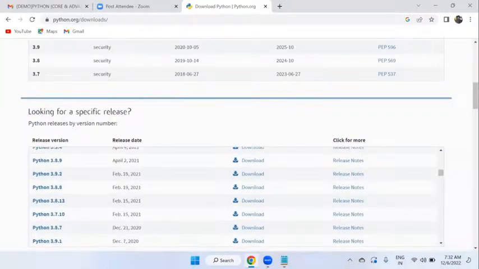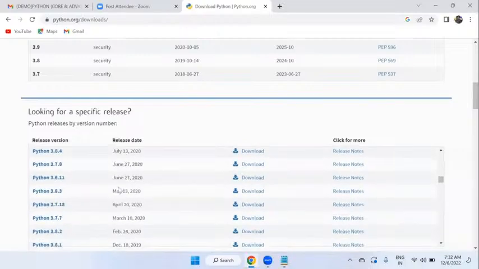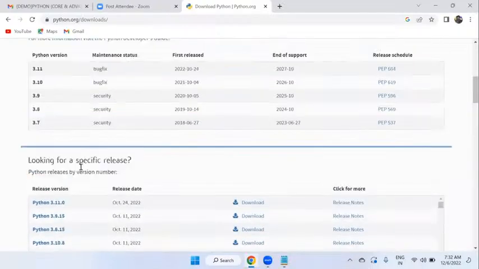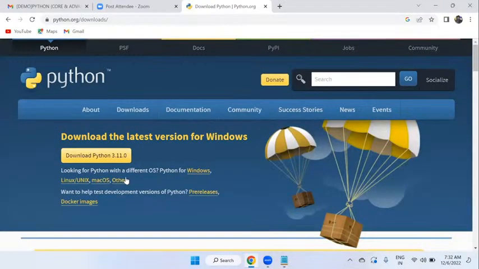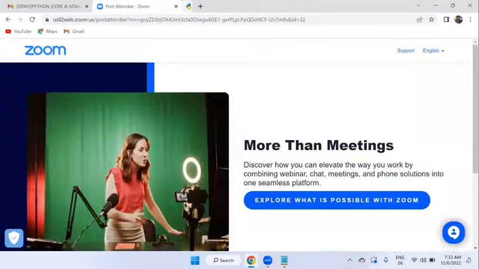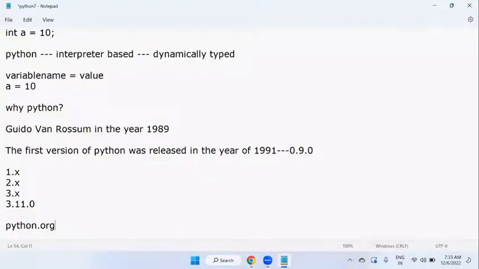So we are using the latest version only, 3.11.0. Moreover, Python is completely cross-platform, as I said, and it runs on Windows, Linux, Unix, macOS, and others. If you want, you can download and install it quickly. It's not a big deal to download; it takes only 1 minute. I'll show you the complete downloading and installation process and set up everything clearly in tomorrow's session. And now this is the versioning.